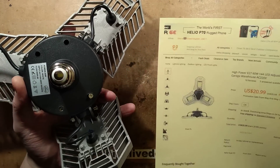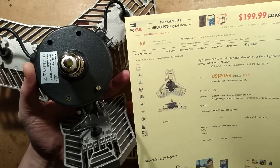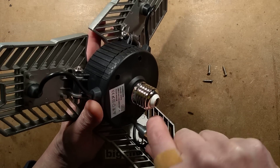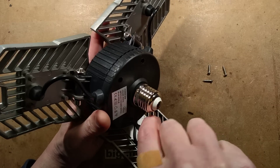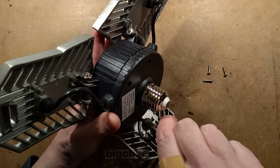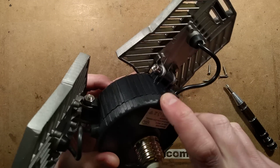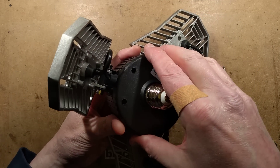This is from Banggood — it was $20.99. That's pretty average for the price. In the UK, the cheapest I could find was about £20, but the price varies dramatically, up to well over double that, so be very careful. There are also options for the version with the radar detector, which is quite useful. The listing showed a little switch inside that could be used to enable or disable the radar function.